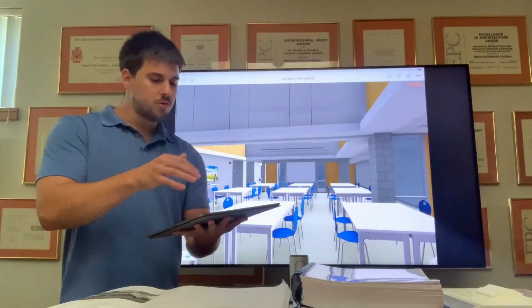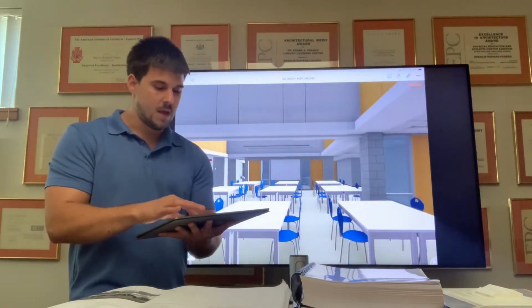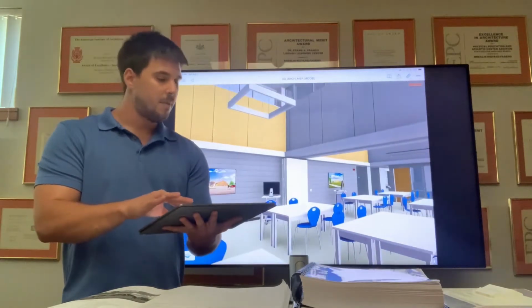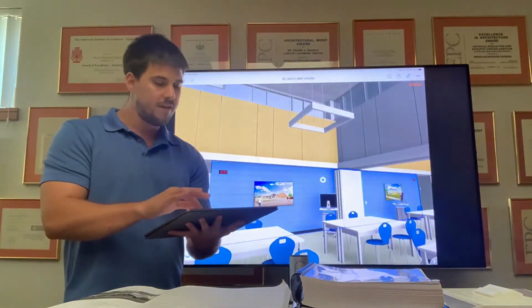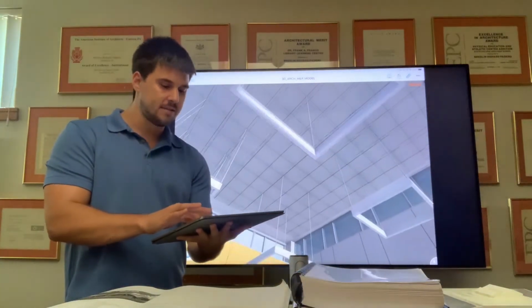So this is one of 2 large group rooms that unites each of these surrounding classrooms and provides a variety of learning opportunities. You can see here, the model shows a variety of wall finishes. There's a clear story window up top that will let plenty of natural sunlight through.